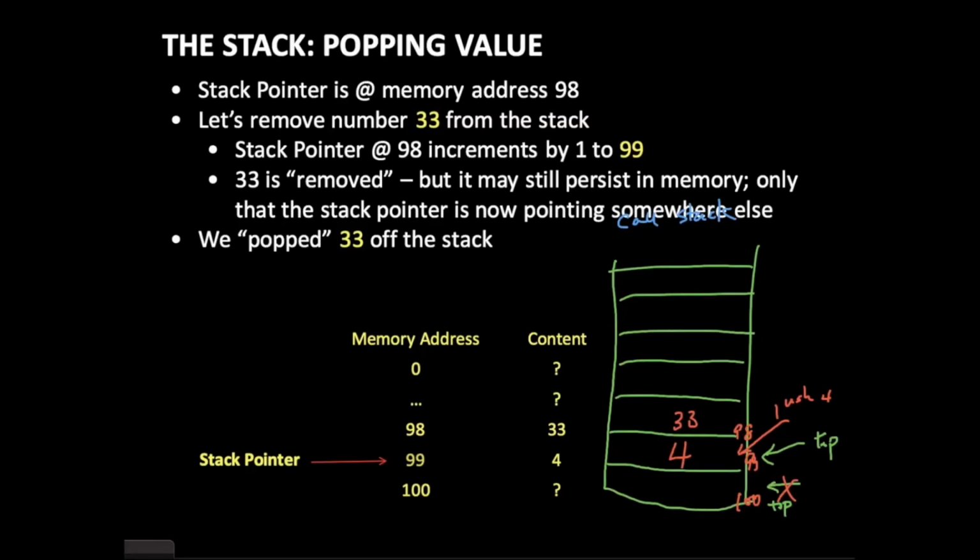Now, because your call stack maintains the address of each activation frame, your top pointer only needs to move up and down depending on whether you're pushing a value into it. In fact, when your stack pointer goes back to the previous address, 99, the content sitting inside 98 is still there. There's no need to erase that 33, or the concept of removing that value from the previous address. Now we know how activation frames and the call stack work mechanically. In the next example, we're going to illustrate a code snippet and how the call stack works with respect to passing arguments into a function in that code snippet.